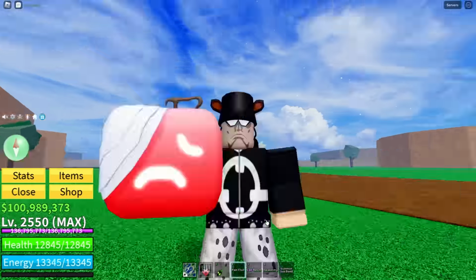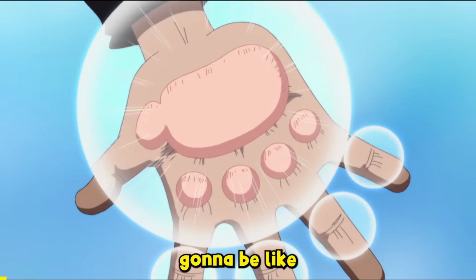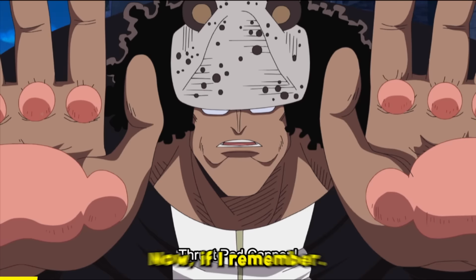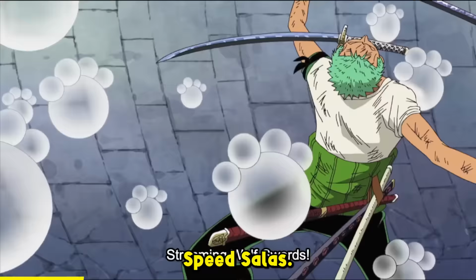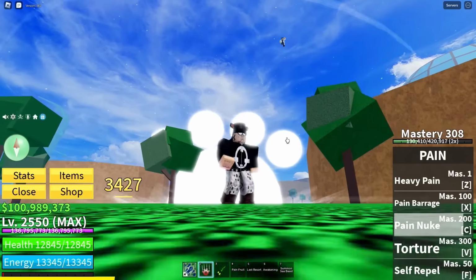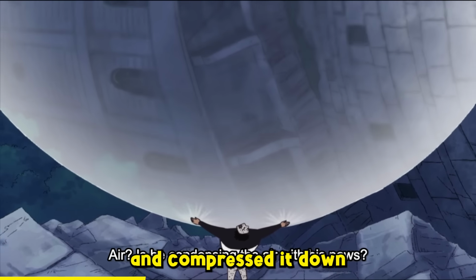And my cosplays have been fire. Check me out, bro. First move, Heavy Pain. Now, Kuma's gotta be like my favorite villain, non-villain. Next is Pain Barrage. Now, if I remember, yeah, he used this move on Zoro, and it is claimed that these Paw Barrages are literally light speed. Zoro was cooking. Next is Pain Nuke. Oh, wow. This is where Kuma literally made a giant paw and compressed it down.